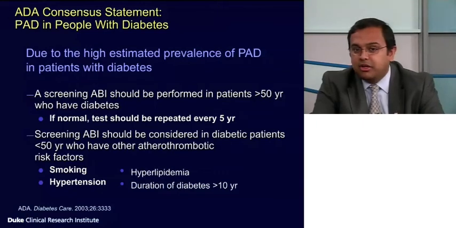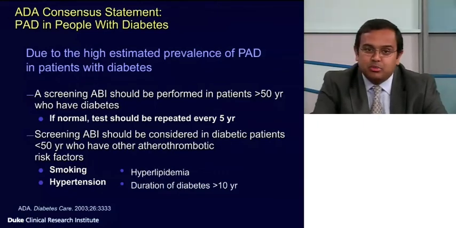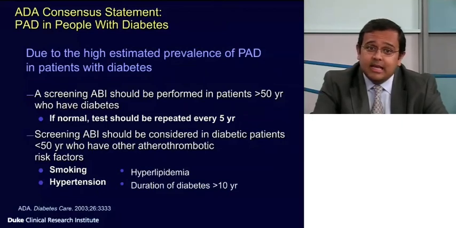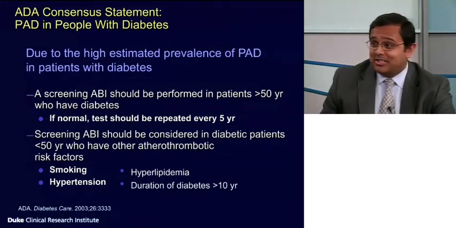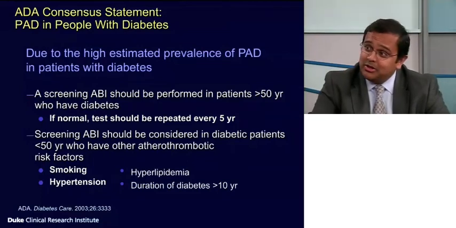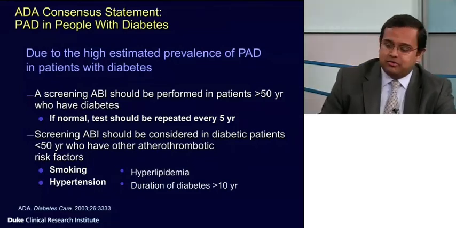So here are the conclusions for what I think about diabetic patients with peripheral arterial disease. The first is, should you be screening? That question we discussed. The ADA consensus statement says that a screening ABI should be performed in all patients over 50 with diabetes. Again, the USPSTF is in agreement here, but I think this is a first statement for diabetic patients. Over 50, an ABI may be very useful.